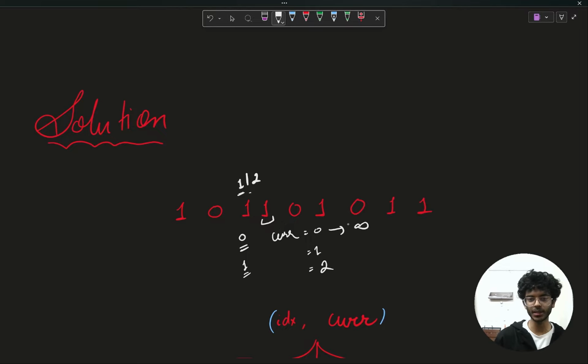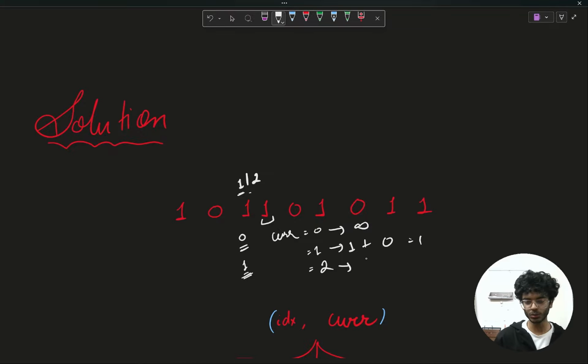For 0, it would be infinity, right? Because I cannot decrease this one down to 0. For this one, it would be the number of operations required up till here, which are either 0 or 2. Now, for 0, the number of operations is infinity. For making it 2, the number of operations is 1. So, 1 plus the number of operations required to make it 1, which is 0. So hence the answer up till this index, such that this subarray is adjacent distinct and this element is equal to 1, is going to be equal to 1.